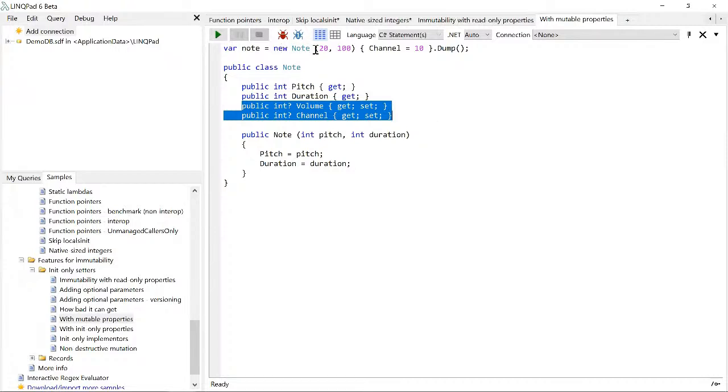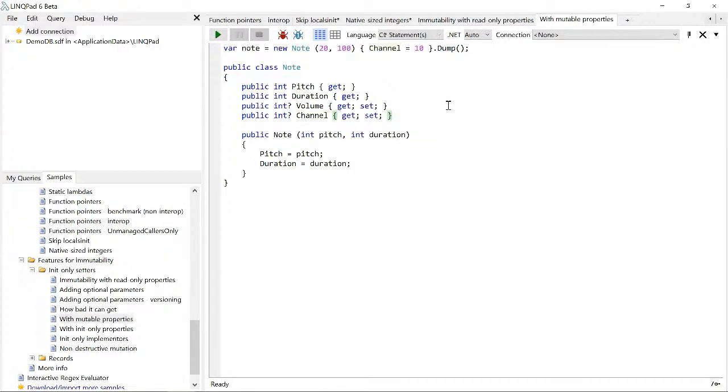So when you construct it, you pass in the mandatory ones, and then any of these optional ones you set using an object initializer. This is a much nicer experience, right? We've got rid of the versioning problems, and the thing is much nicer to use. The auto-completion listings look much nicer. If I hit Control Space, I just get the ones that I haven't set in here. This is really nice. The only problem is we've broken our immutability.